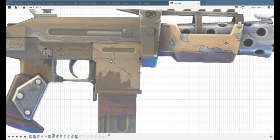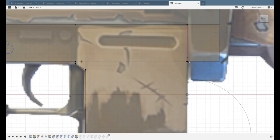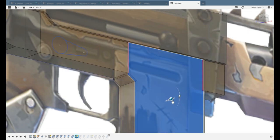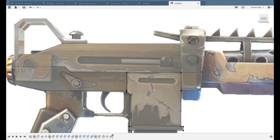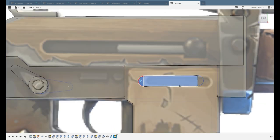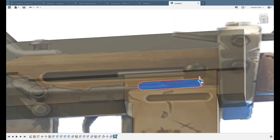A quick fun tip here on how I got a perfect half circle on each end of what looks like an ejection port for bullets. I took the line tool and dragged it in a semicircle fashion, and then let go at the point of a half circle. I have mine set to snap automatically to grid lines, so it's pretty easy to make sure it all matches up.